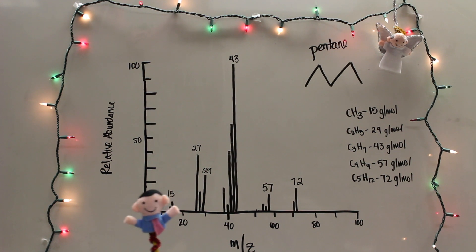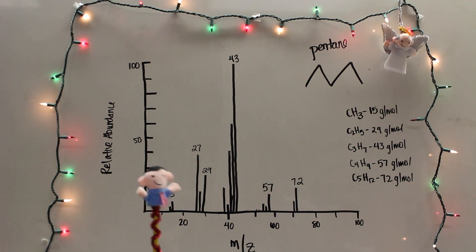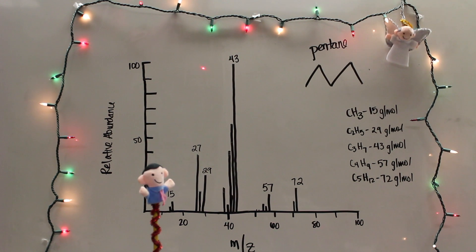Wow, that's pretty easy. So the same can be said for all the other numbers? Exactly. If we look at the group with the highest relative abundance, also known as the base peak, you will see the number 43 written above the graph. Do you know what that means?